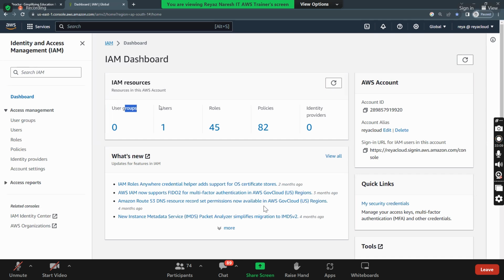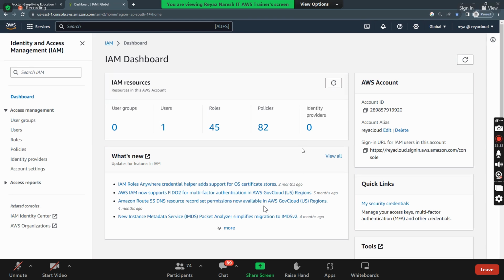Yes or no? Users, roles, policies, identity providers. So we know everything now. The only thing you need to do is what to click, where to click, how to click. That's it. Let's go and click here now.